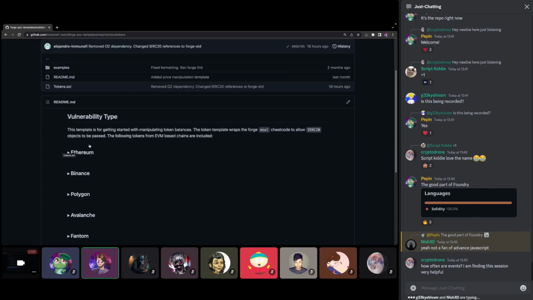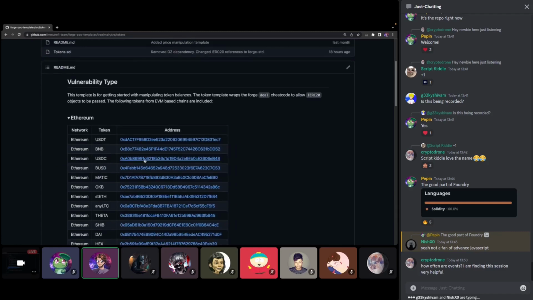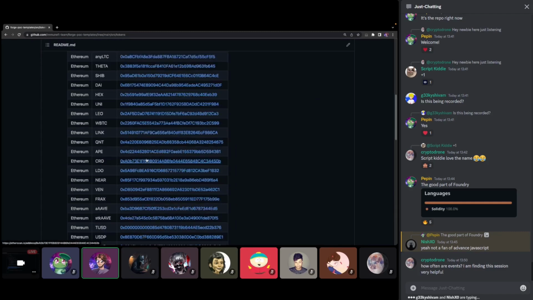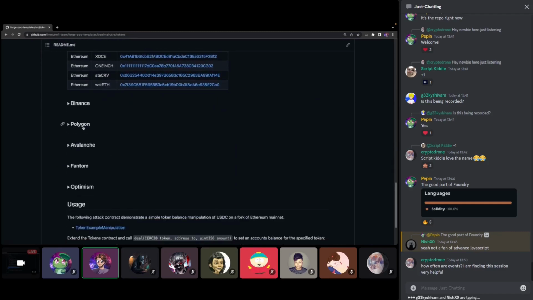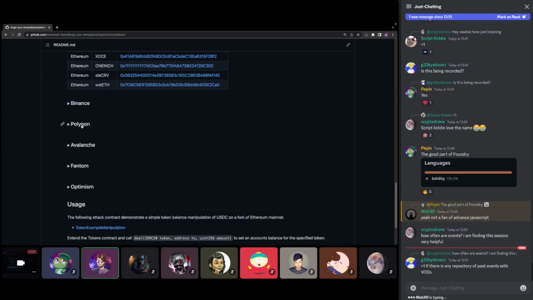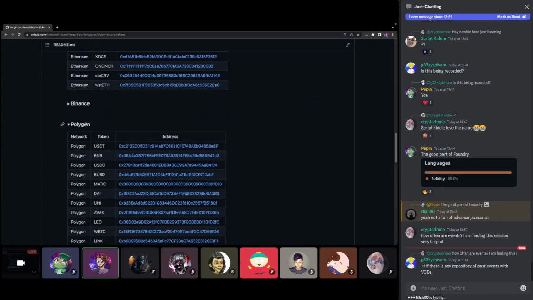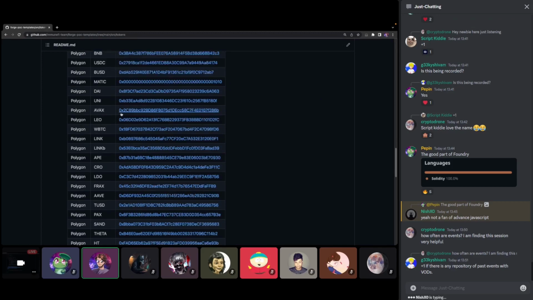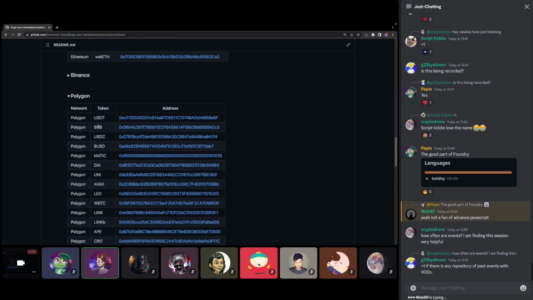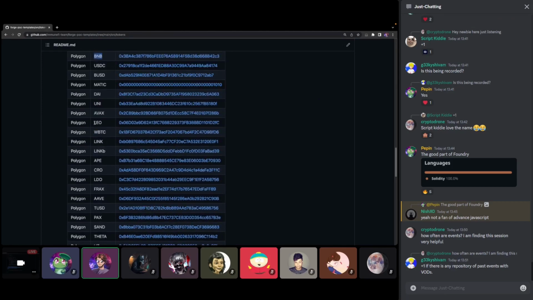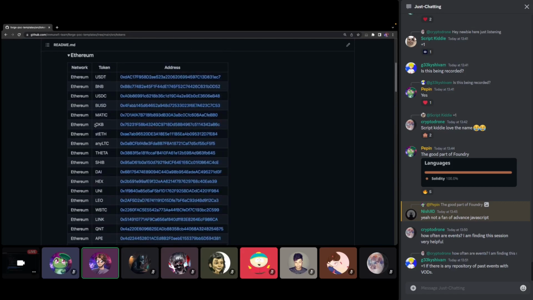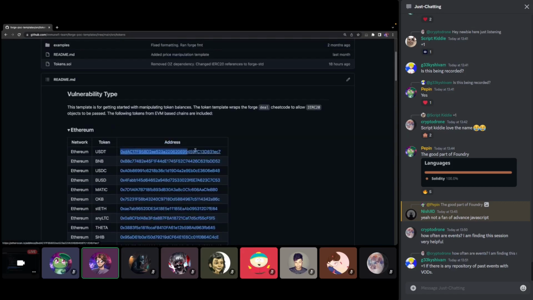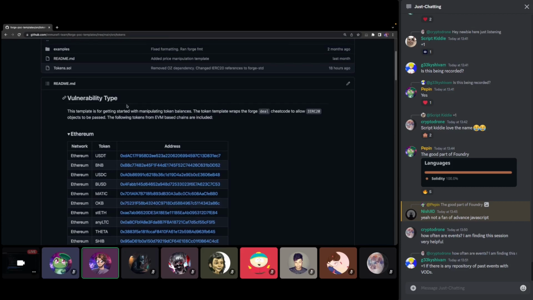So what this template gives you is the top 50 tokens from Etherscan, or whatever block explorer for the respective chain. So we have all these tokens that you can just reference by the token name. And these are wrapped as ERC20 objects, so you can directly call transfer, approve without having to wrap it as an ERC20 object.